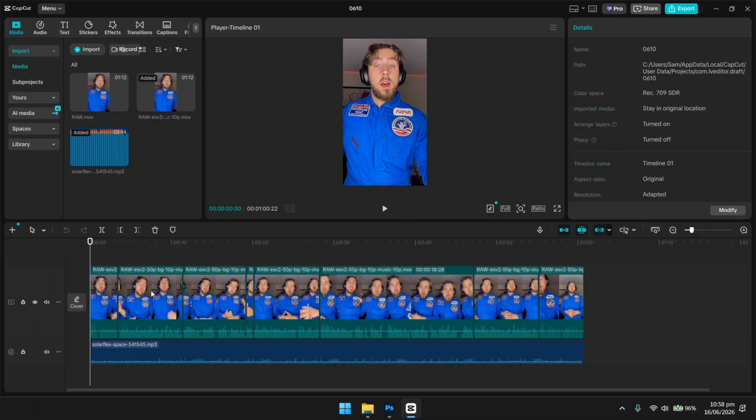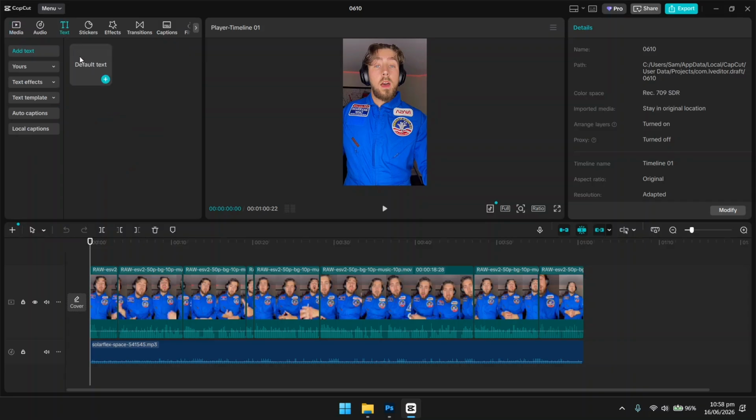So to add text in CapCut, first you need to open your project, or if you've not opened a project yet, or you've not worked on a previous project, you can create a new project and then import your video, and the video you want to apply the text on, you just import that video and then put that video into your timeline. And then you come to the top left corner of your CapCut desktop window, and you see this option text. So you click on it, and then once you click on it, you see this option default text. So you're going to use the default text option here.